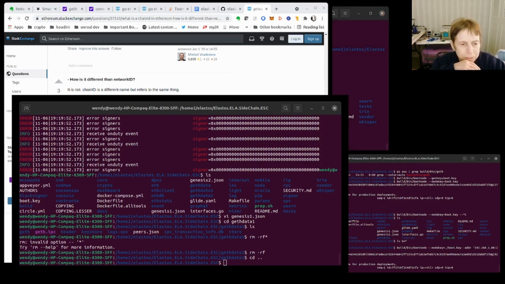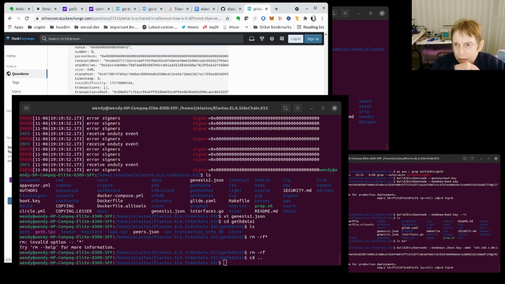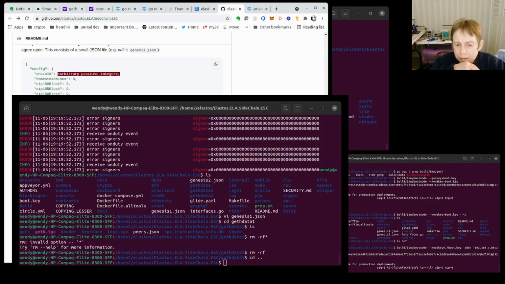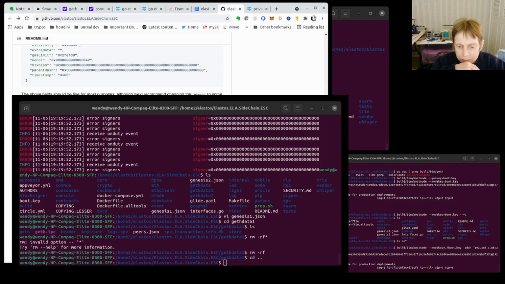Okay, it's not going to be as cooperative as I had hoped. Where is the geth init command? All right. So the command we want here is geth init and then geth data 1.